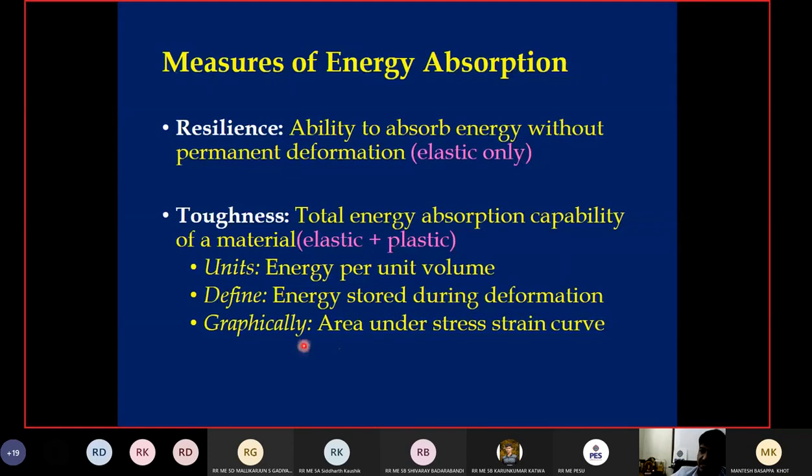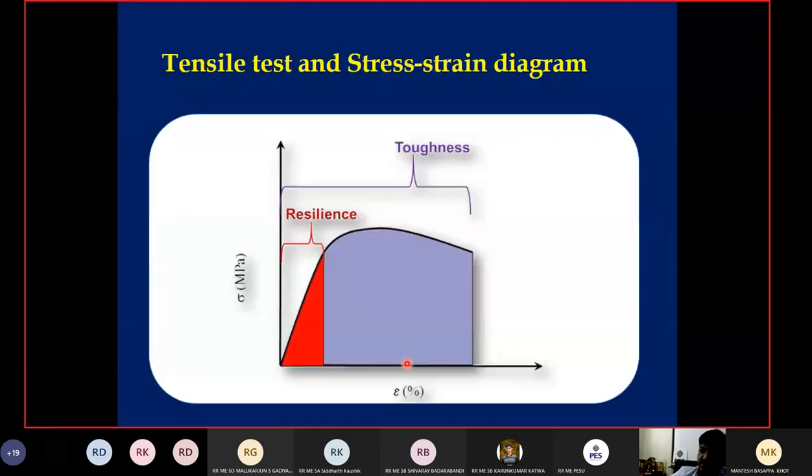If you want to measure the resilience, you subject the material to some type of testing, that is tensile testing or compression testing, and you evaluate the stress strain or the P delta. Now what you get is its strength and stiffness abilities. Because it has the strength as well as the stiffness, it has a certain energy absorption capacity, and if you measure the area underneath the stress strain graph up to the elastic point, that is the yield point, you get the resilience. And if I measure the total area from zero to the maximum, then you get the toughness. So that's the definition of this.